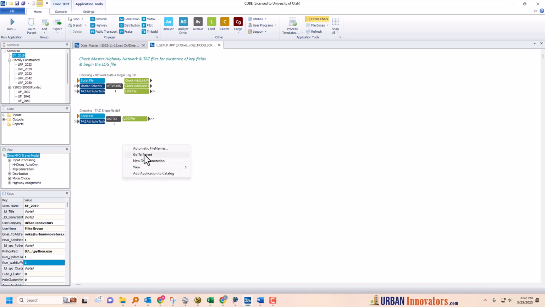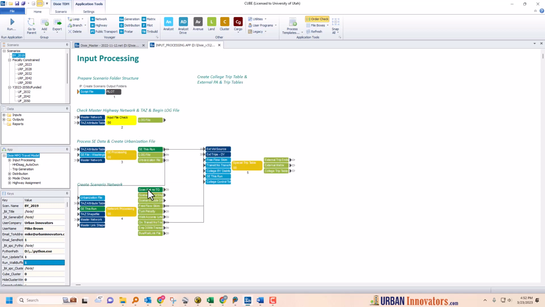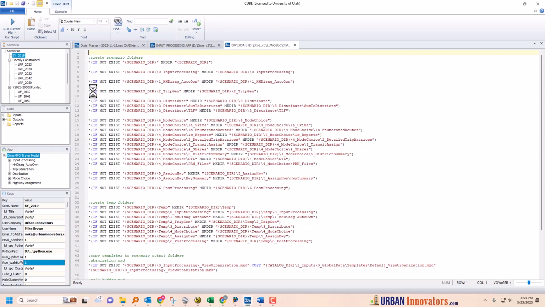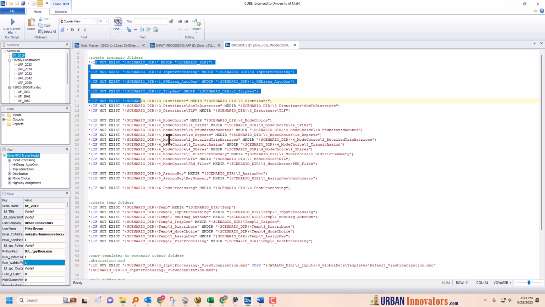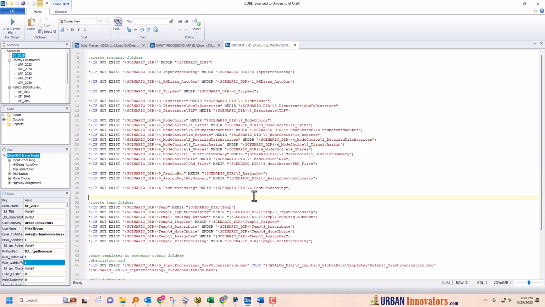But I can go up to parent, and this gets to here. One of the things I want to look at, the very first thing it says is prepare scenario folder structure, create. If I open this .s file up, all of the code that runs the entire model is stored in these .s files, and sometimes in block files, the way that WFARS or this model is set up. So this is kind of a DOS command set. These aren't really functions that are part of Cube.